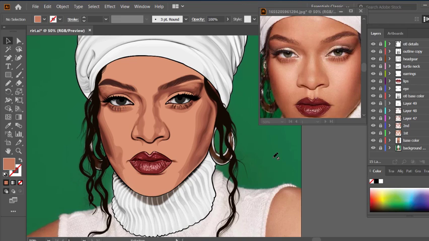And in order to start doing that, you need to ensure the whole layer is locked, and then you head over to the layer above the base color, unlock it, and just pick a color from your image. And what I'm going to do now is look at the part where I feel is in between what I believe to be my base color and the first shadow I drew. Okay, I'm going to start drawing that now, and you can follow me and see the part I'm talking about.